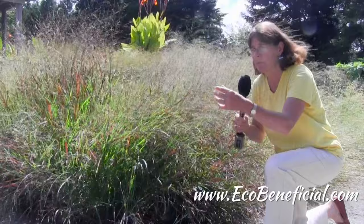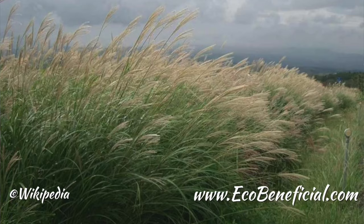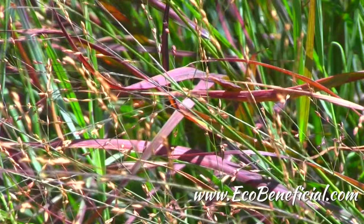One grass I'm really happy not to see here at the New York Botanical Garden is Miscanthus sinensis, Chinese silver grass. That's a grass that has been used widely in horticulture and is often still sold at garden centers and nurseries. It's a very aggressive grass that outcompetes our native plants. For a while it was thought that many of the cultivars and selections of Chinese silver grass were actually sterile, but research has proven that they really aren't. So when thinking grasses, think native.